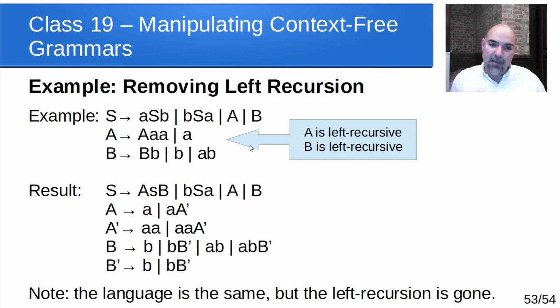Now, if you think about it that way, these are functions that can do any one of these things. Look at function or variable A here. Think about what function A would do. Well, one of the possibilities is to, without generating anything yet, call function A. And if it makes that choice, it'll make that choice again, and you'll get an endless recursion here that'll just keep calling A over and over again until the stack gets destroyed. But notice down here, we don't have that. We don't have that way where we can endlessly recurse without generating any terminals.